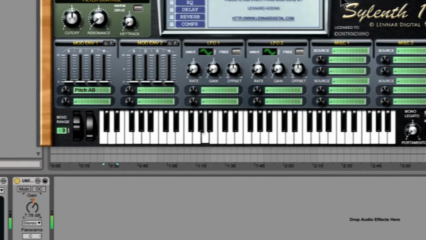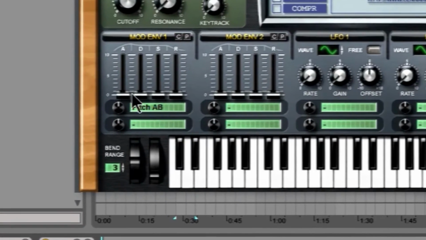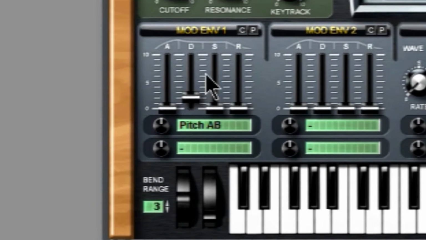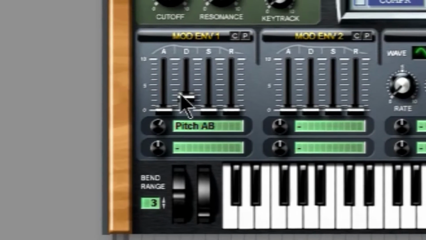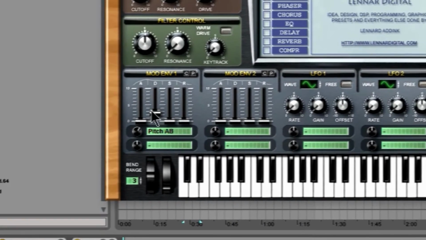The main parameters we're going to be changing are the decay and the amount of Mod Envelope 1 that's being applied. The decay will adjust how long it will take for the sound to reach its final pitch, and the amount will affect how much the pitch will be adjusted. Adjust these to taste. As a side note, I also found out this works as a good trap style sub bass.